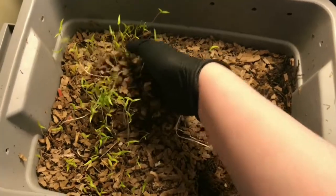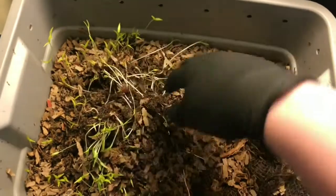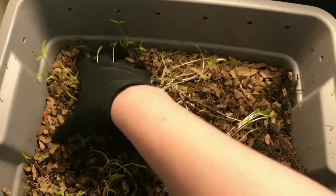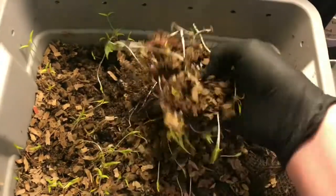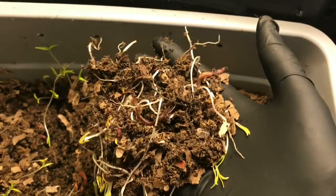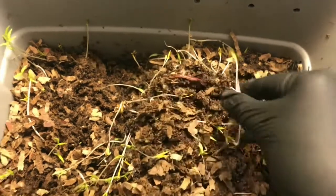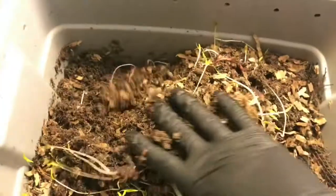But check out all of these sprouts from those bell peppers — they're developing good roots. I really am going to stick a few of these today into some pots and see if they will grow. The worms seem to be hanging out in the roots here and they look really healthy. I'm just shocked at how tall these sprouts have gotten in here. I mean that's a really healthy root base starting there — really impressive. It tells you how strong these worm castings are that they can grow so many sprouts. I feel like every one of those seeds must have sprouted in here.